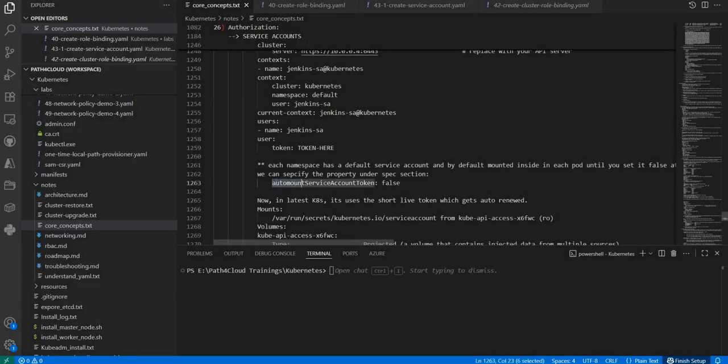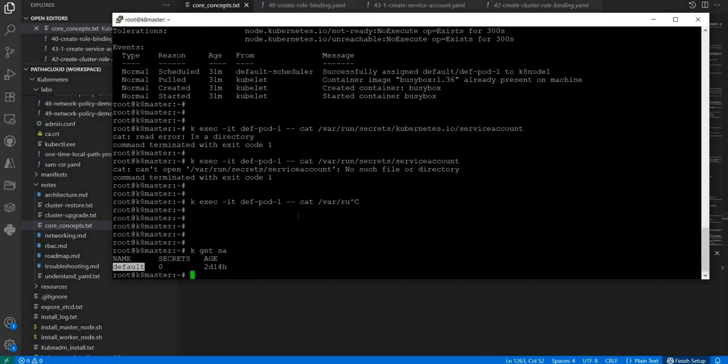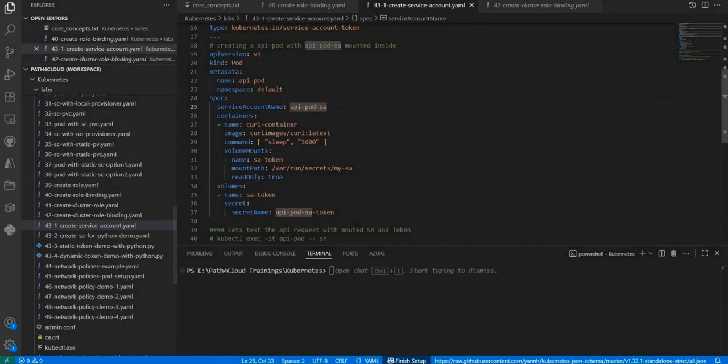Yeah, this one, automount service account token false. If you give this, whatever pod is getting created will not have that service account inside it, right? But here we are doing it explicitly, so we will get our this.